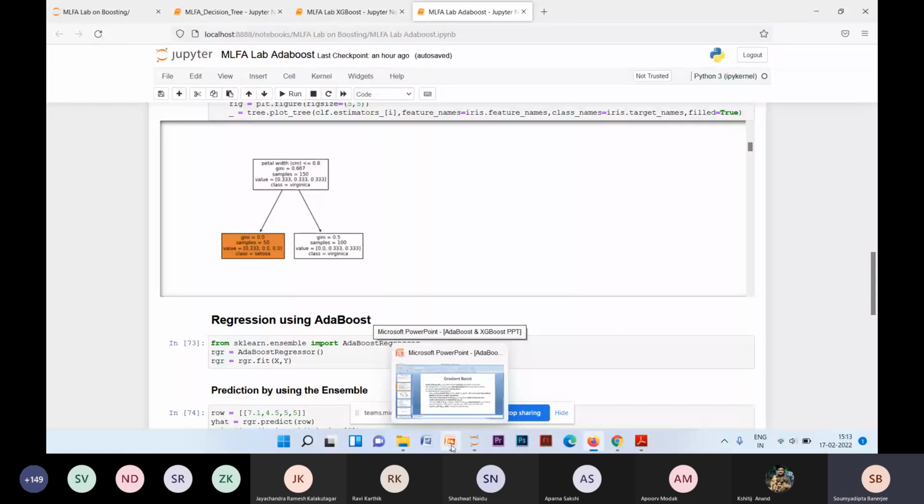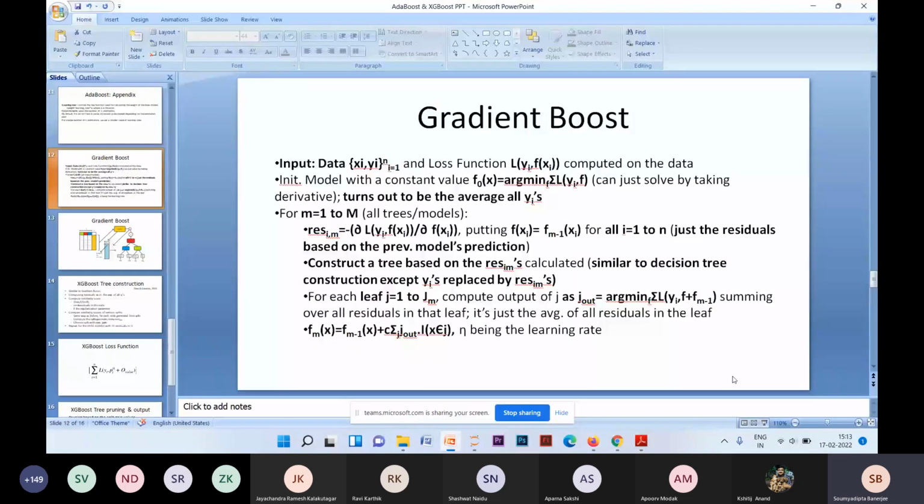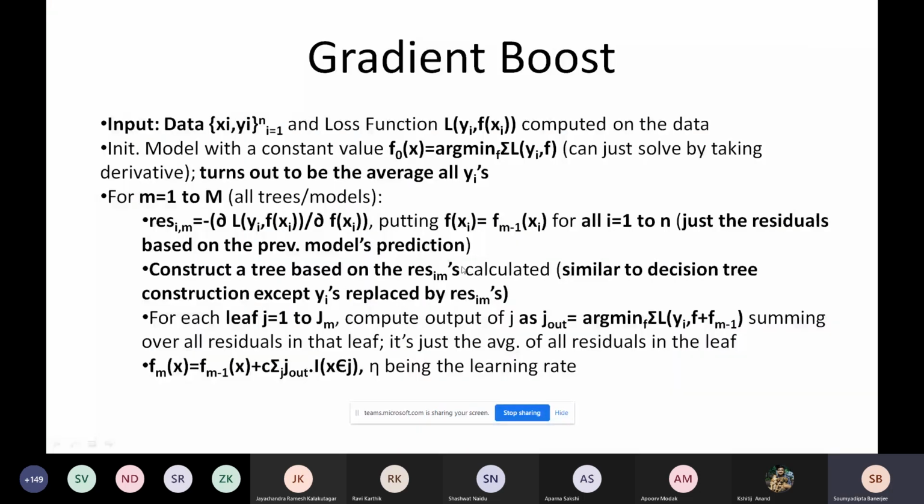Now we move into the gradient boost, which I was talking about. Here you are also assigning importances to each of the trees, except that the importances are all equal. That is what is known as the learning rate. You multiply the output of each tree with the learning rate. And unlike Adaboost, which generally works with decision stumps, in gradient boost you can extend the depth of the tree as per your requirements.